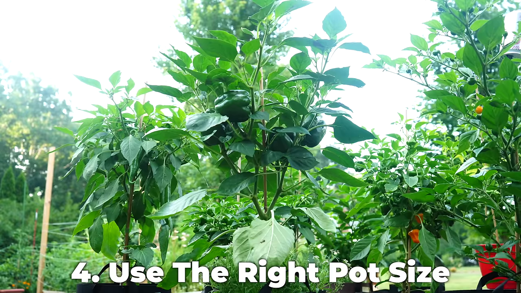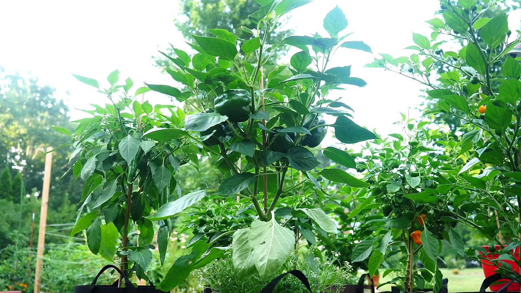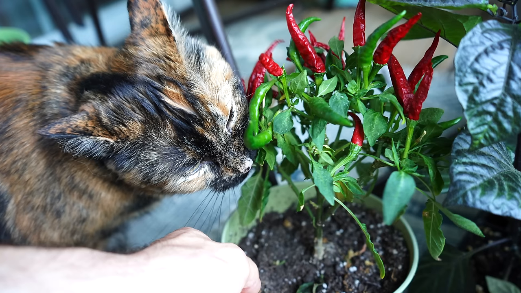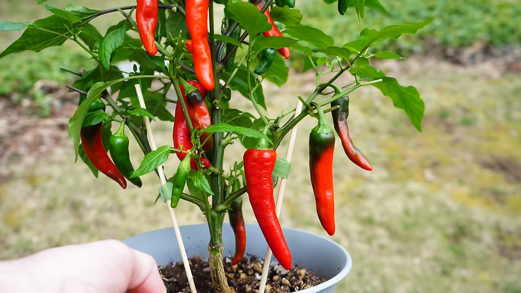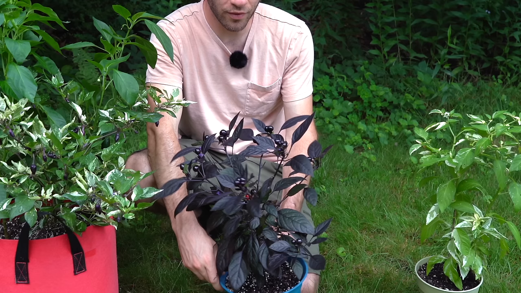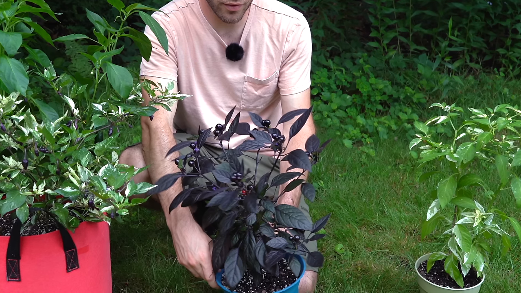The next tip to maximizing your garden space pertains to container gardeners and that is to plant in appropriately sized pots. Large fruited plants typically need the most space so think beefsteak tomatoes or bell peppers, poblanos, eggplants, and even melons, they'll need at least five to ten plus gallons of soil space. But if you're growing smaller varieties like cherry tomatoes or chili peppers you can definitely get away with using a smaller container. If you're very limited on space and you're growing in pots you can actually restrict the growth of some plants by using a smaller container. You'll end up with smaller plants of course and also a lower yield but that may be a sacrifice you're willing to make to make your space work for you.